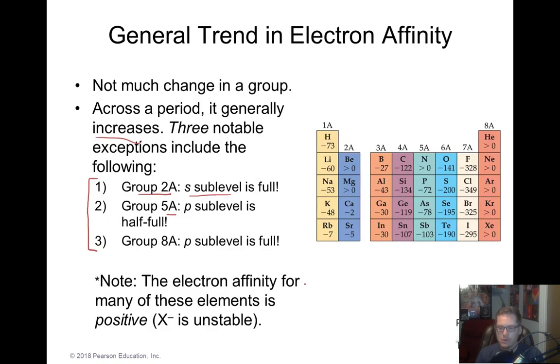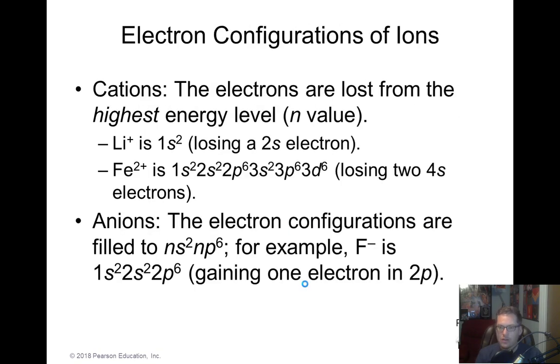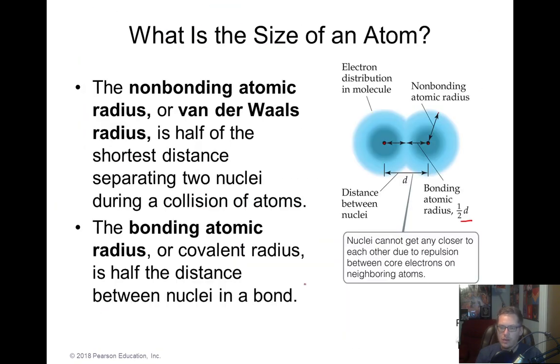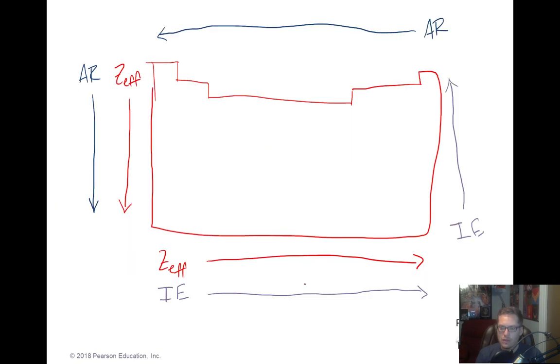Okay. And that's where we're going to stop for now. Oh, we should add that to our column here. Electron affinity. So electron affinity has the same trend as atomic radius. Okay. Electron affinity, atomic radius. Oh my goodness, drawing to the left is really difficult on this thing.